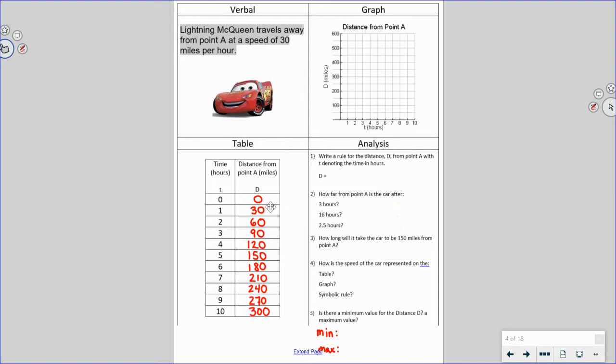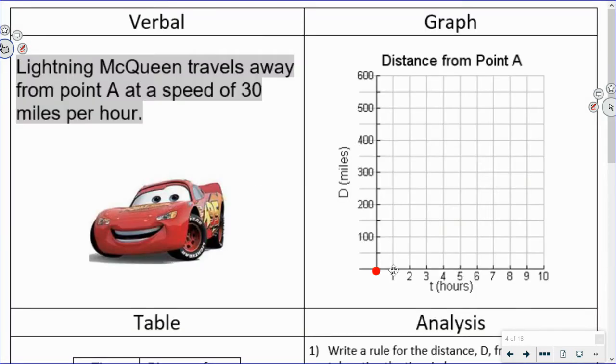Now, most of my students in the past have preferred going from a table of values to its graph. If you want to, you can go to the equation. Just pause your video, come on back when you're ready to check out the graph. 0, 0 is going to be right smack on the number line. Then I'm going to zoom this in a little bit for 1, 30 and 2, 60. After 1 hour, he has driven 30 miles, not quite up to 50. After 2 hours, 60 miles is a little above 50. 3 hours is going to be 90. 4 hours is going to be 120, and so on. It would appear that there is a nice linear relationship with a constant rate of change. Pause if you need to. Come on back when you're ready.